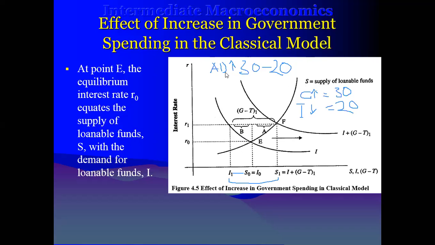Now, because of the increase in interest rates from R0 to R1, there's a reduction in investment from I0 to I1. And that's this B part, this distance here. I'm just assuming that the reduction is 20. If we get a reduction of 20, aggregate demand will fall by 20 units. So that's the B that we have here. This is how investment fell from I0 to I1. I hope we understand this.